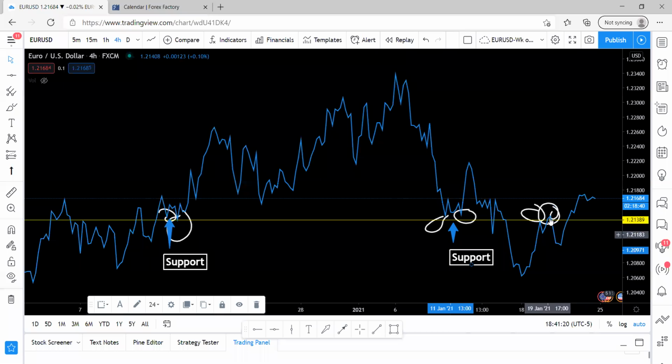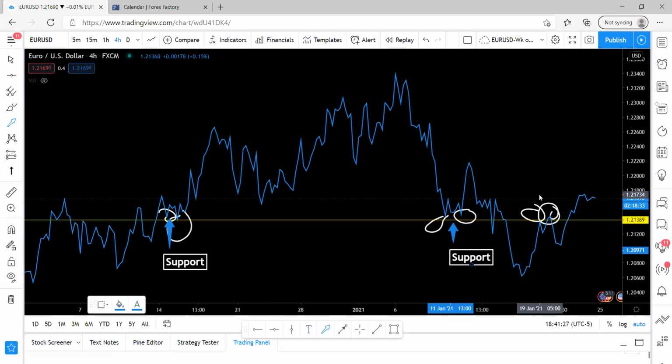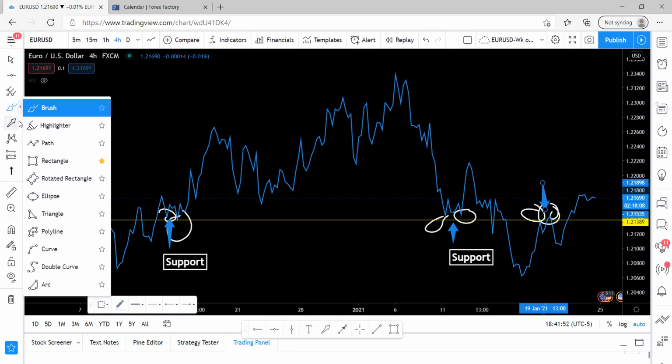It got rejected here. So now this has turned into, can somebody tell me? The ceiling. Amen. Yes, it came as a ceiling, or resistance. So now in this area, it's turned into a resistance because price is below it and then tried to come up to break through, and it resisted it and sent it back down. Is this making sense to everybody? Yeah. Right, all right. Any questions, let me know.